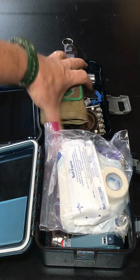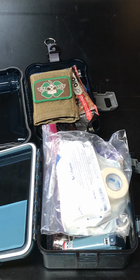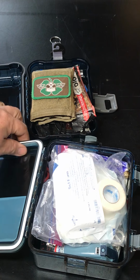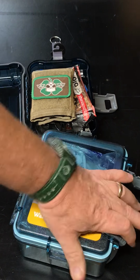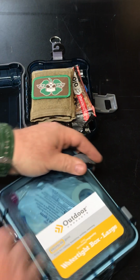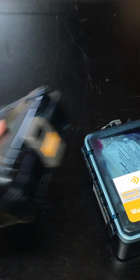So I've kind of stacked these things through no certain way. Do I have anything else I can stick in there? I don't know. That's about, you know, standard. This is just like a day trip. I'm closing the lid. That one's closed. That one's closed. Look at that.